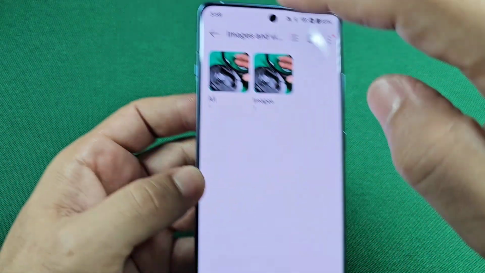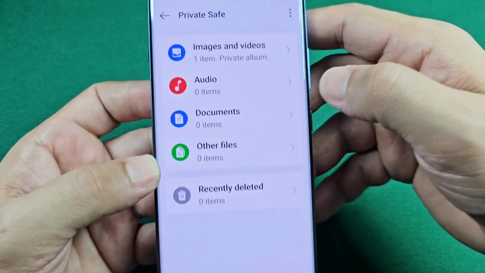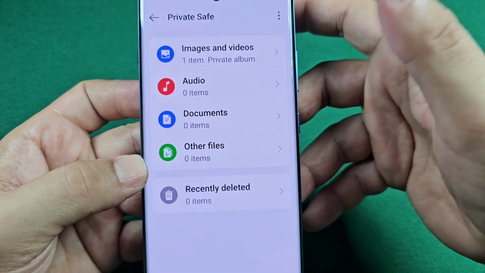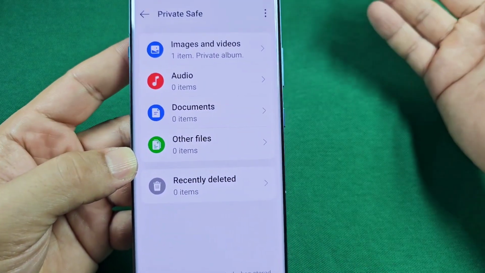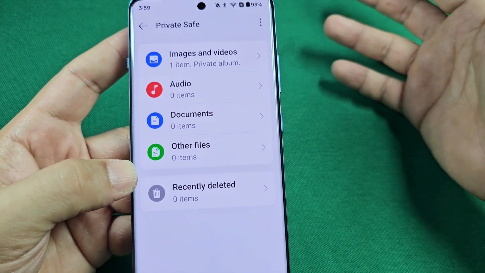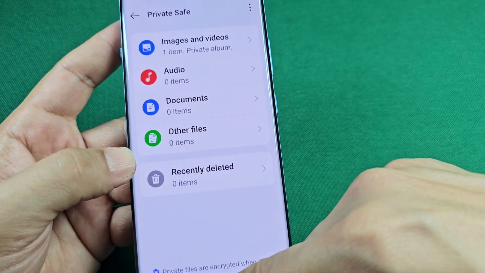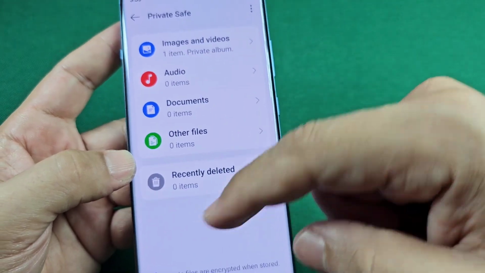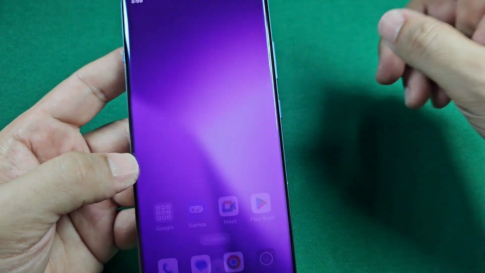This is going to work the same for any type of file that you decide to use. So if I go back, I can choose an audio file, document, or other files, and it's done the same way as you saw a while ago. Now that file is going to be hidden away. And let's just say in the future, I want to come back and view that exact file. So I'm going to go ahead and close out just like everything.